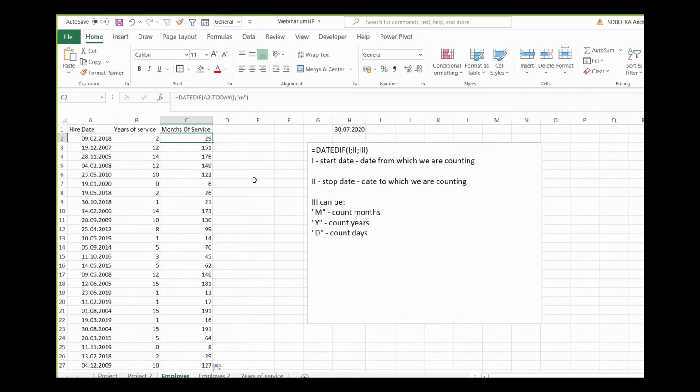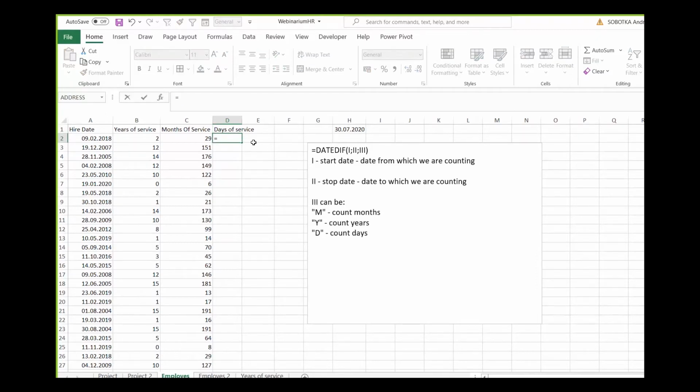This information, how many months a device is used, is also very useful, as I said before. And again, how long the project lasts. If these dates in column A were the beginning of the project, then we'll know how long the project lasts. The third argument, when we calculate the days of service, is also sometimes useful.